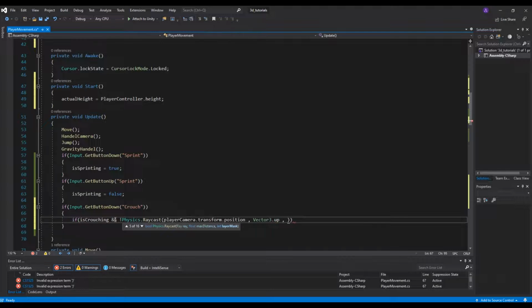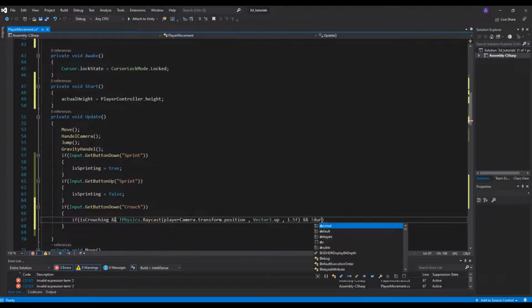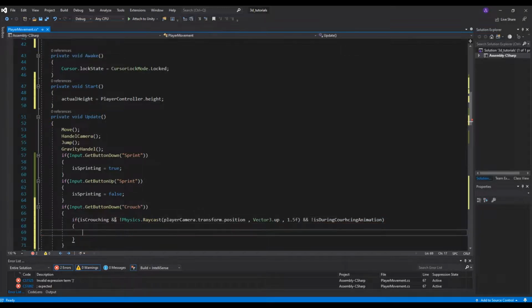And the last one would be the distance that we want to cast the raycast. I think 1.5 is good, but you can change it depending on your game. And the last one we should see if the player is not during the crouching animation. If during crouching animation is false, then we can do this. So is crouching would be false.